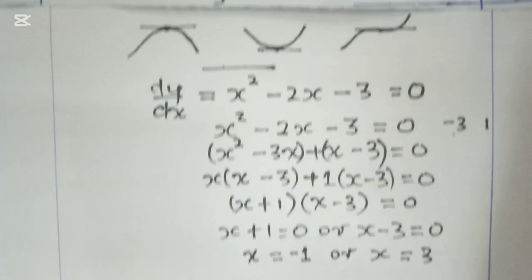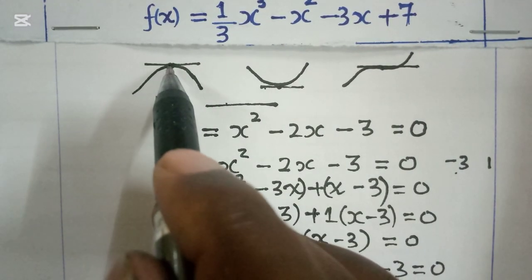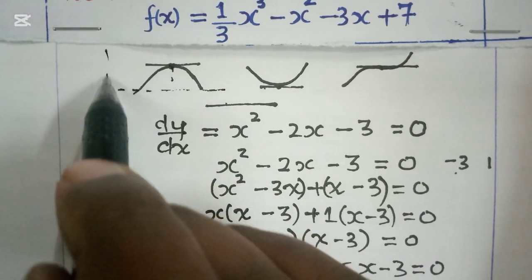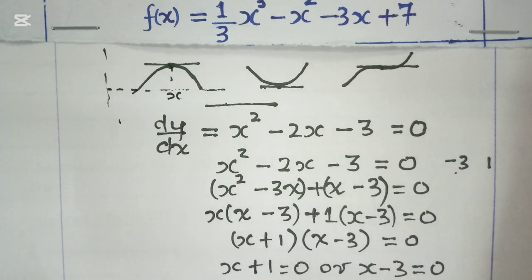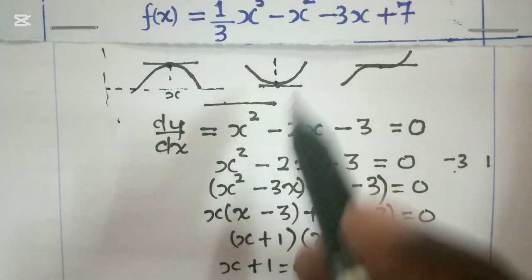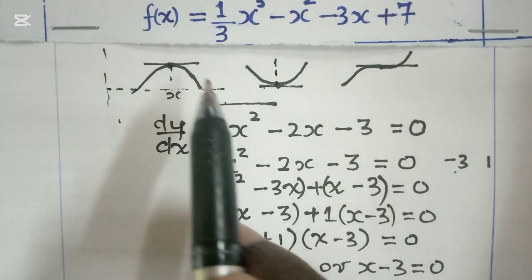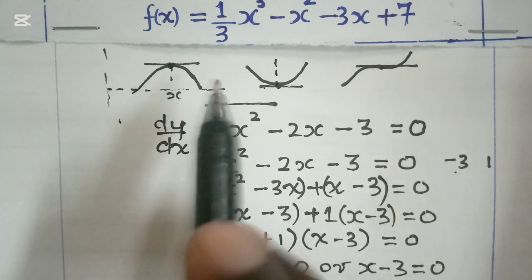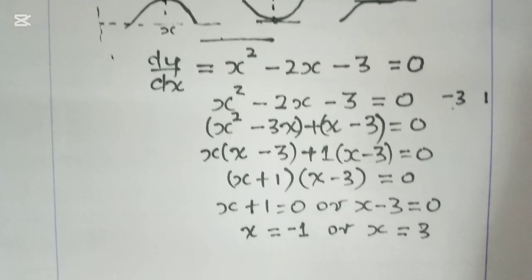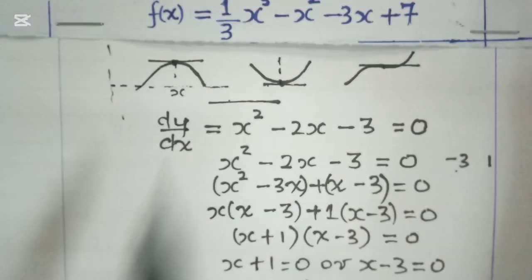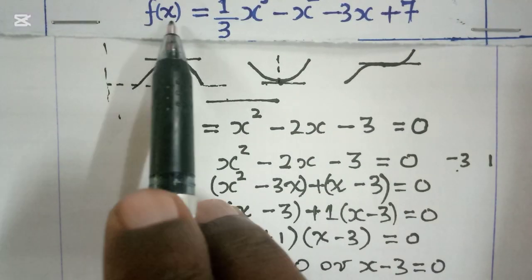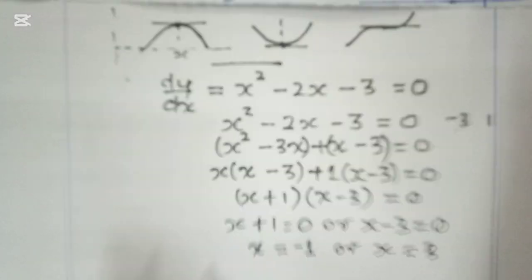Assuming that this is our Cartesian graph, we have been able to find x, and as you can see, there are 2 x's. But we have not done the proper graph, so I may not use that. We have found our values of x. Now we go to our graph again and find our value of y from this, because remember that f(x) is the same as y. So I can write the equation here.